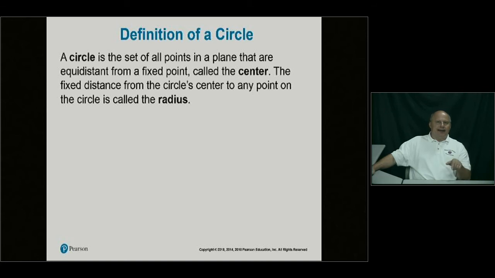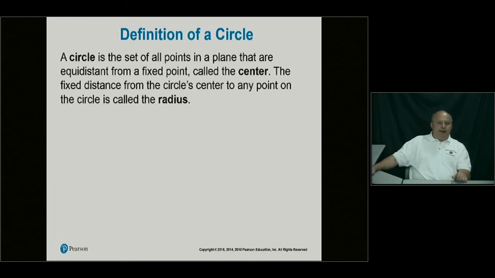You're like, why do they put that word in a plane? Well, if you don't put the in a plane, then we're talking about three-dimensional, and then we're talking about a sphere like a basketball. Okay, so that's a sphere. So if you don't put the words in a plane in the definition, if you just say a set of points that are equal distance from a fixed point, then you'd be defining a sphere. You would say a sphere is a set of points that are equal distance from a fixed point. But if you add those three words, in a plane, then it becomes a circle.